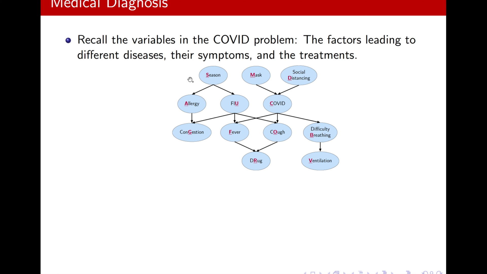Back to our COVID problem. If you have a careful look at the graph, you see that on the top we have different factors that can lead to different diseases, and they can have different symptoms, and correspondingly we can have the treatments. In the previous sections, we saw how we can factorize the corresponding joint probability distribution, and of course, according to that, we can answer different questions, different inquiries, conditional independence inquiries, and so on.